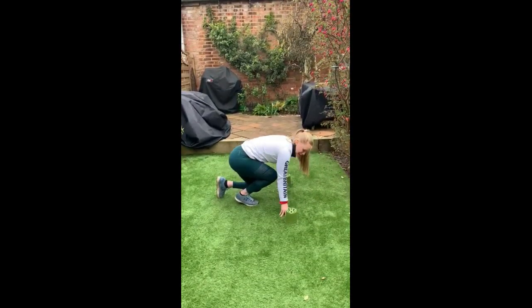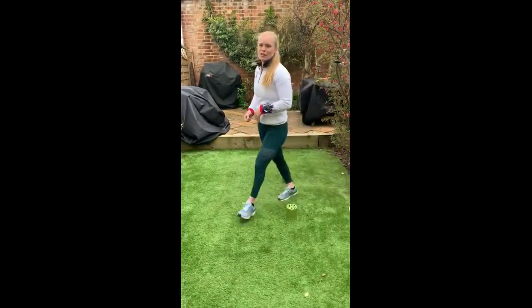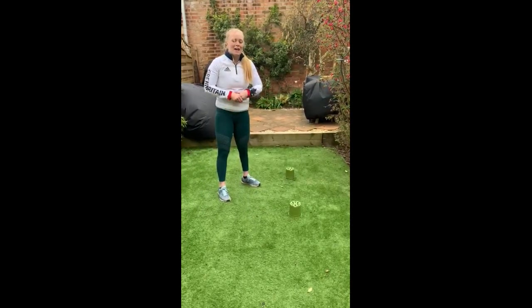And then all you do is when they say "go," you're going to spring forwards and push with that leg that's at the front. Doesn't matter which leg's at the front, whichever one's comfortable for you. And give that a go.